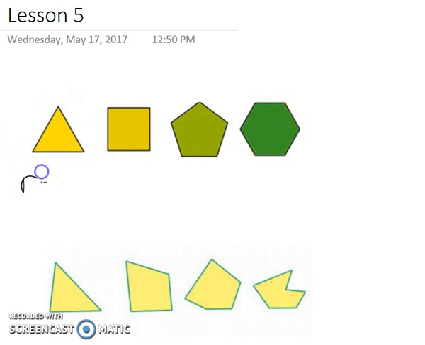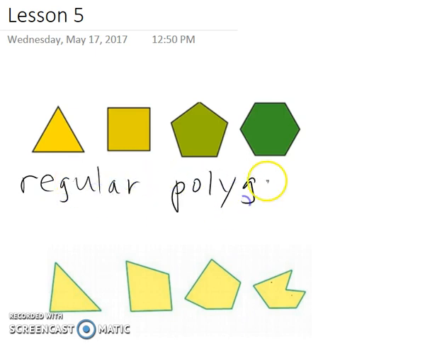These shapes are called regular polygons. And if you remember, a polygon is a closed shape with all straight sides, and that's what these all are. But the word regular just means that each side has exactly the same length. So if I was to measure this side, it would match the same length as this side and this side. And that's true of our square, our pentagon, which is a 5-sided figure, and this one is a 6-sided figure called a hexagon. These little lines mean that those sides match each other.